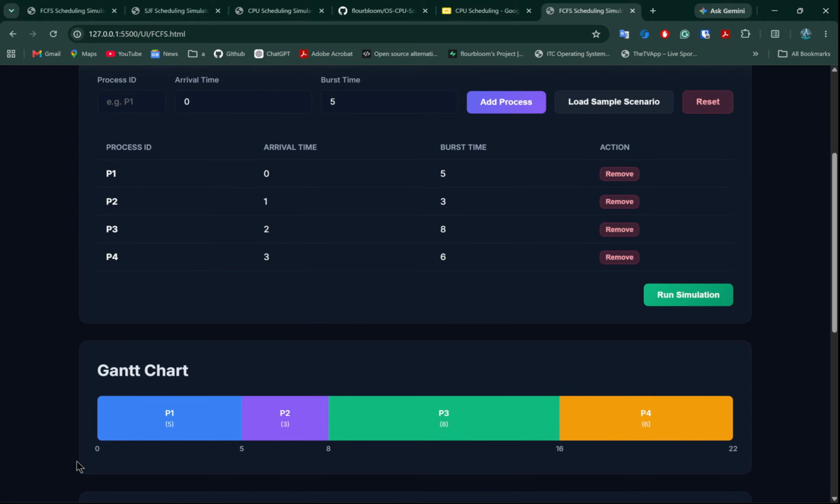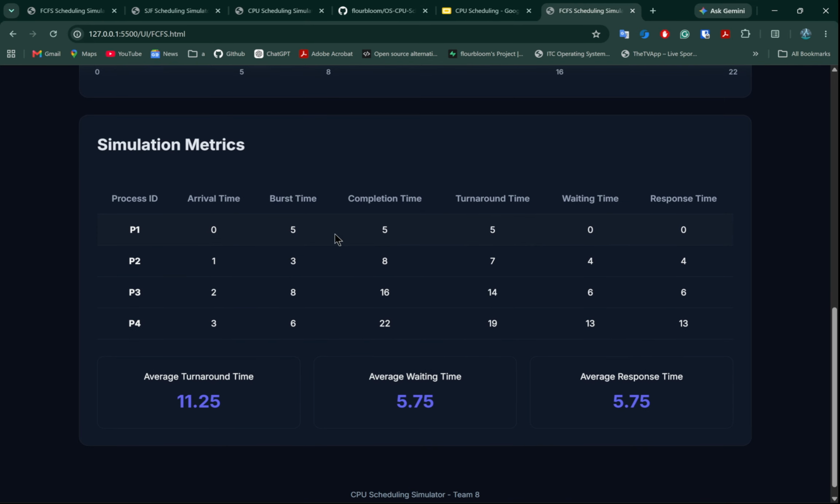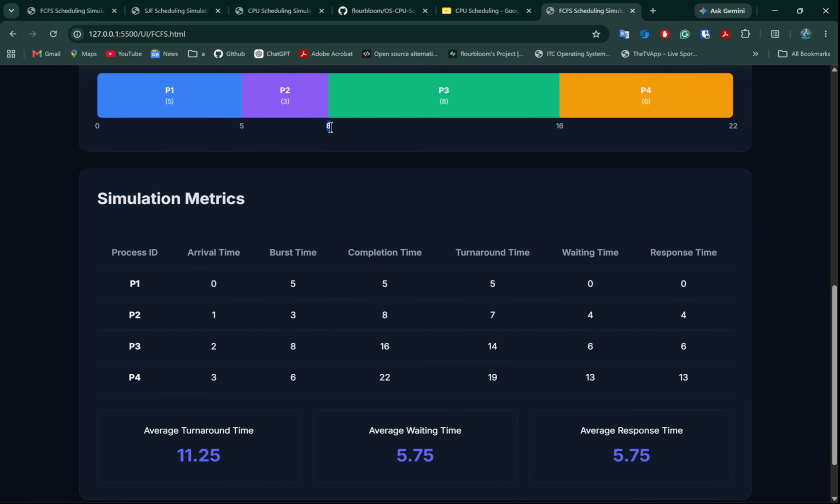And then the burst time, you get 0 to 5, and then add 3 more, 5 to 8, add 8, 8 to 16, 16 to 22 at 6. And then here, same as the top, completion time, we have the formula for that. No, not that, my bad. The completion time is the time that a process is finished. And then the turnaround time, this is where we have the formula, where we take the completion time minus the arrival time. And then we have the waiting time, we take the turnaround time minus the burst time. And then we have the response time, where the CPU gets allocated, minus the arrival time.